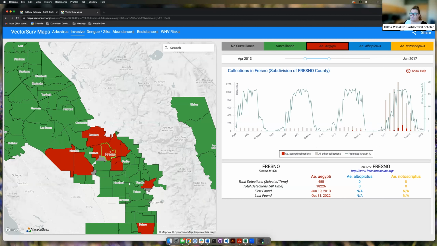Okay, so let's make sure I'm telling you everything I wanted to tell you. On this map, this is something I didn't say. We do link to the mosquito control districts for each agency because this is your data and we want people to be directed directly to you if they have questions for you specifically.